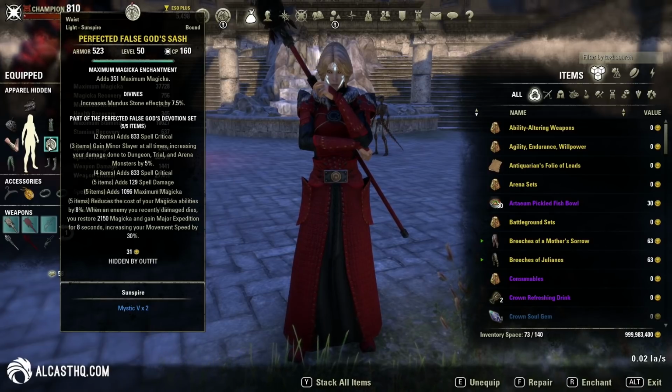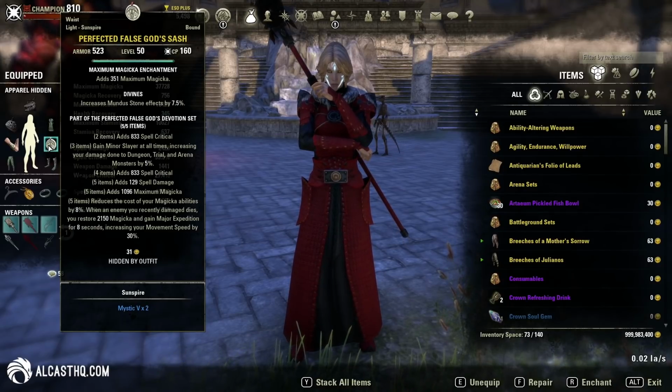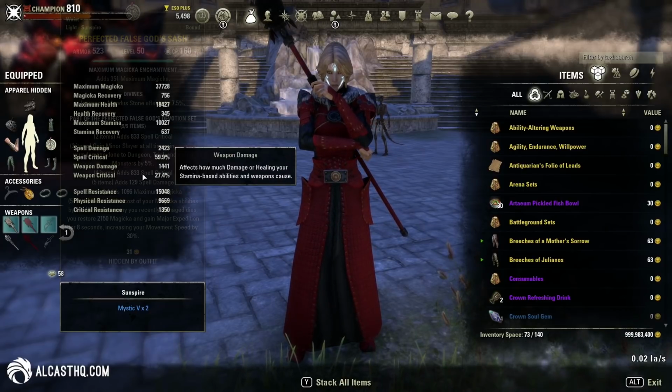Once again, perfect versus imperfect. It's only 1000 Magicka difference, which is like 1-2% difference in damage. The 5-piece bonus is the same on both the sets, and that's what you want. So go get it. If you have Sunspire, do normal Sunspire, you can easily get this set.